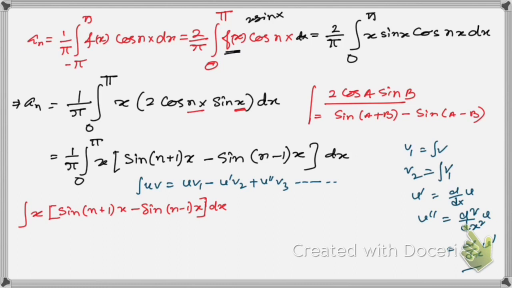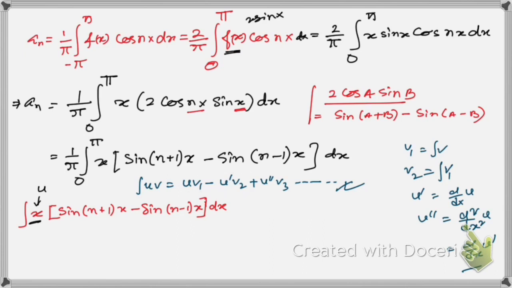Now apply this formula here, then what you will get. So here you can see, as we have here u is x, you can find only these two terms, because if you find u dash, then you will get 1, okay, and if you find u double dash, that's going to be equal to 0. So the third term will be 0 in this case, okay. So we're going to get only the first two terms. Here our result will be these two terms only, okay.